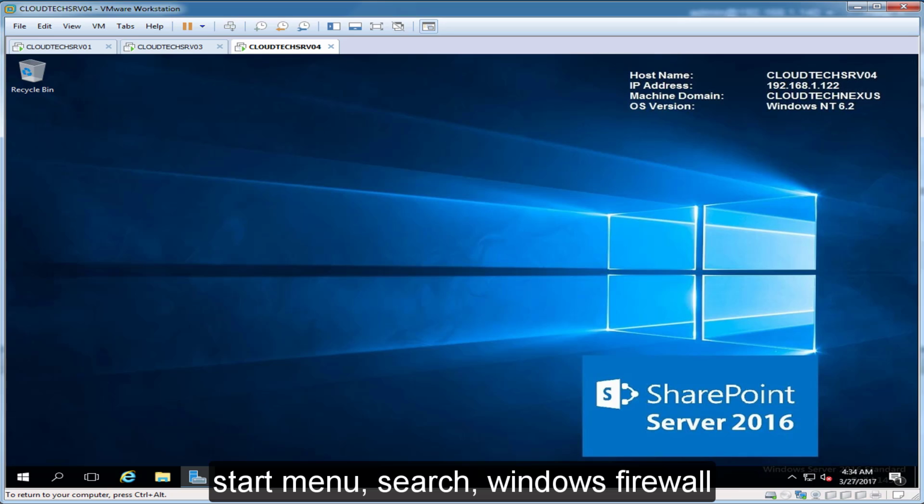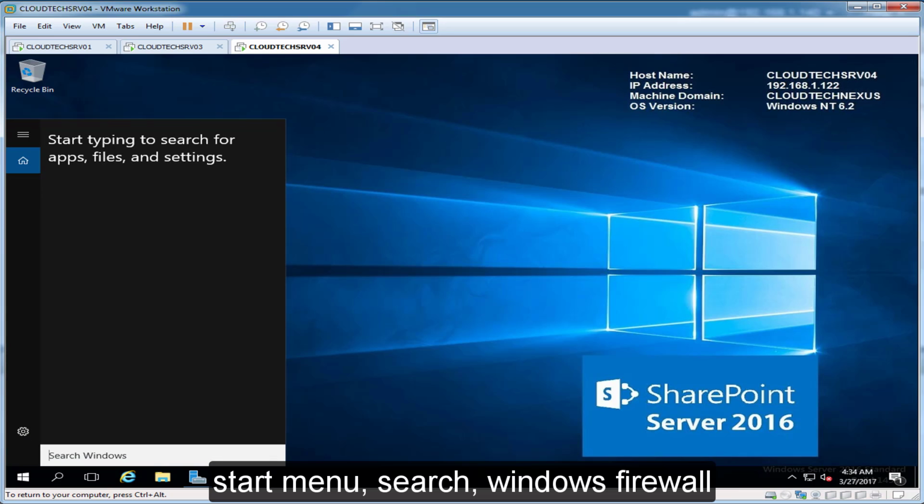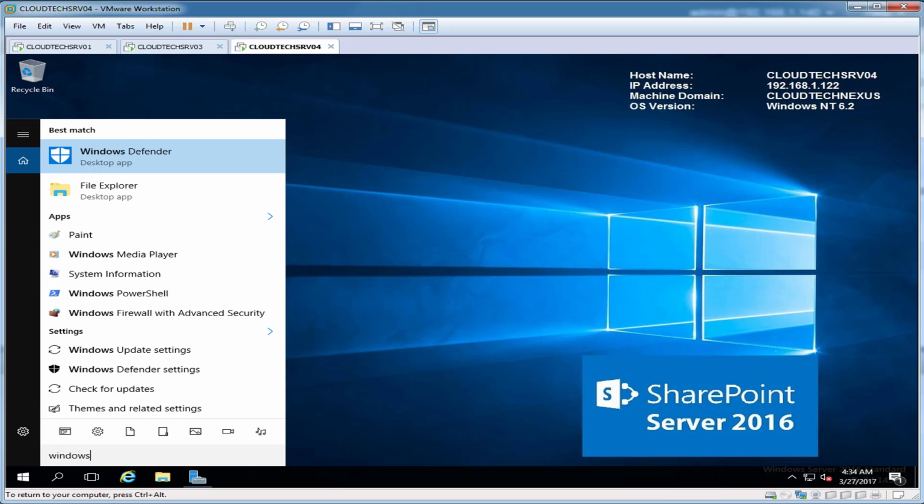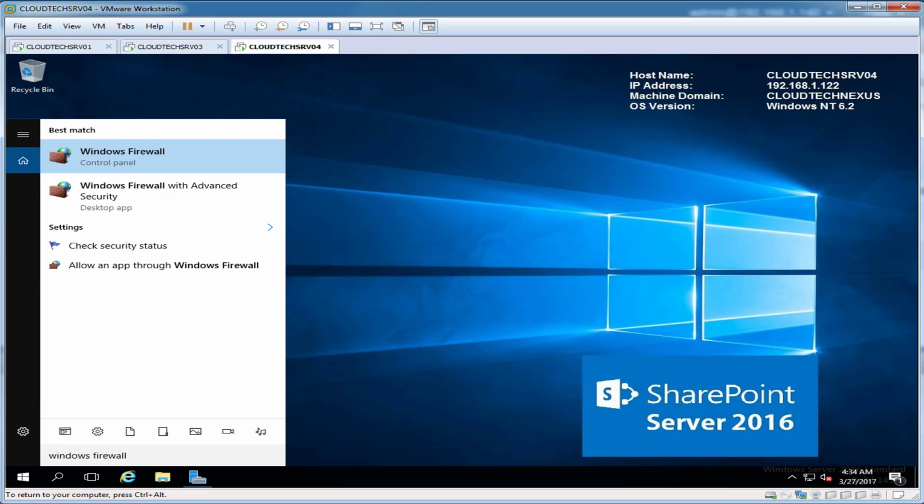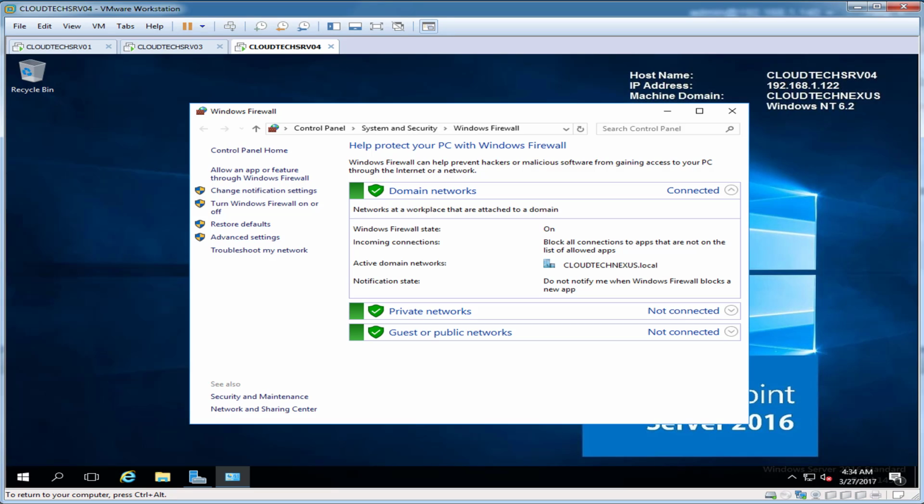Start menu, search, Windows Firewall. Turn off Windows Firewall.